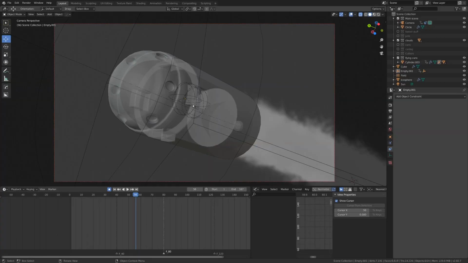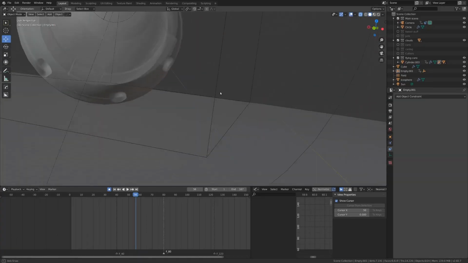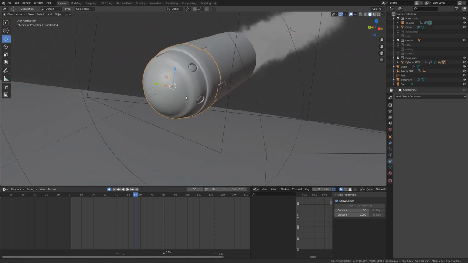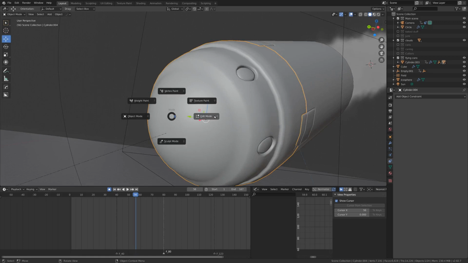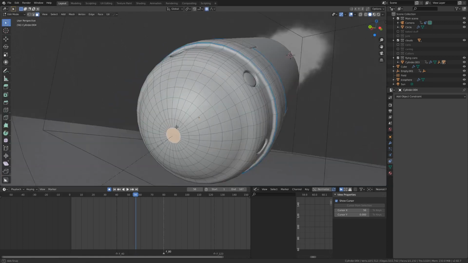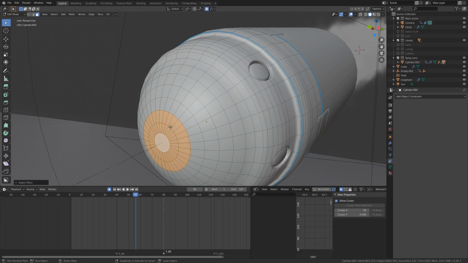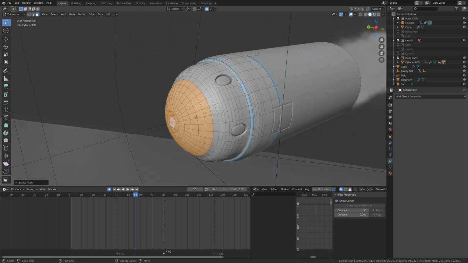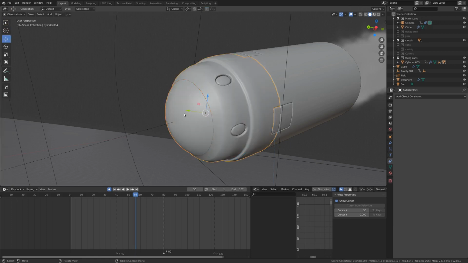Alright, so here I am in my scene before I added the crazy fire cone on the front of this canister. It's going to be fairly simple to set this up. Let's just start by going into edit mode with this object selected here. I'm going to select this face here in the middle and just hit Control and plus. That'll grow our selection. And once we get to about here, that'll probably be good. Now I'm going to hit Shift D, duplicate that, and then I'm going to go P and separate the selection.